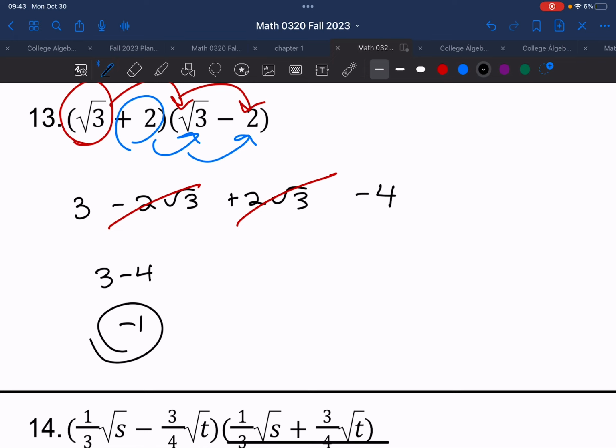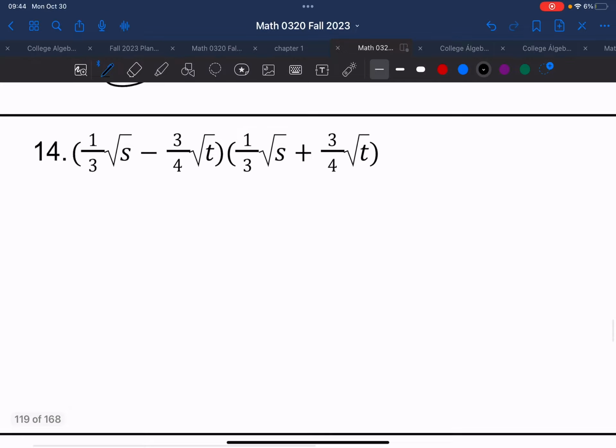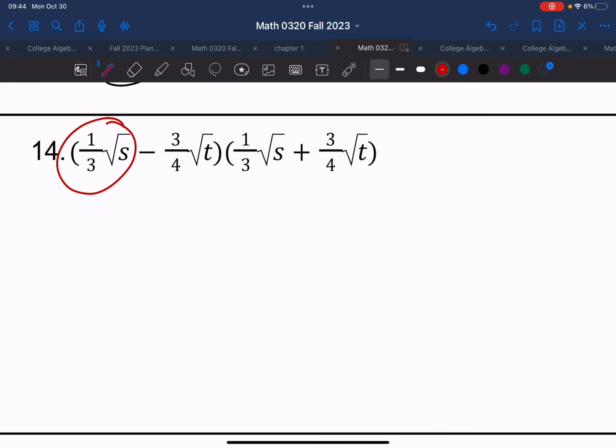So ultimately what I did here is I took the first term times the first term. Okay, so we're going to look at 14. I did this first term times the first term, and then I did the second term times the second term. Because even though these are the same exact parentheses, the only difference is one is positive and one is negative, which means the middle part cancels out. So we don't have to deal with that middle part. We just have to deal with multiplying the first two together and then the last two together.